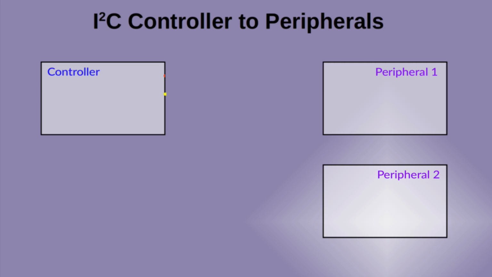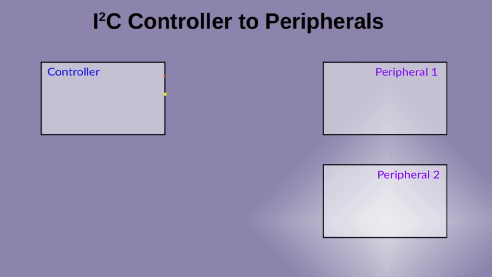Here I'll show how devices are connected to the I2C bus. There are different terminologies that can be used. I'm going to be using controller to indicate which device is controlling the bus, and peripheral to refer to the other devices. You may also see other sites which refer to these as master and slave, and you may see those used in the code as well.